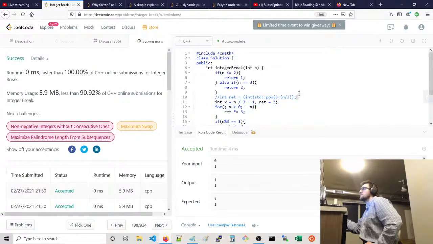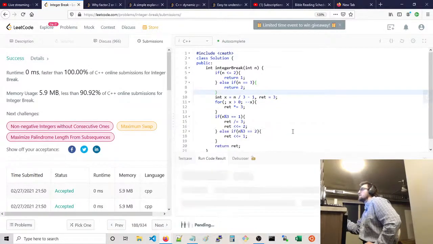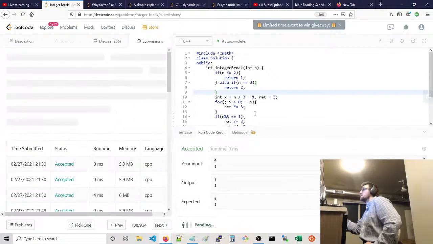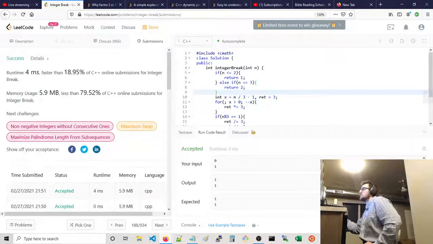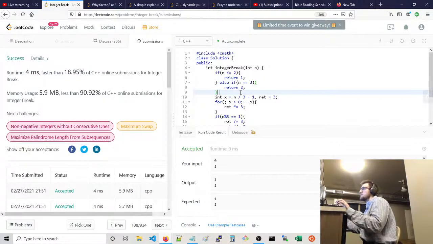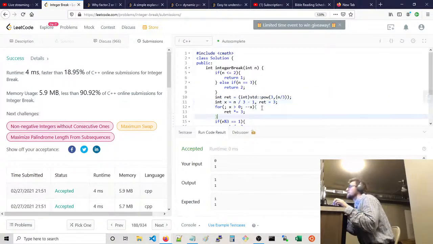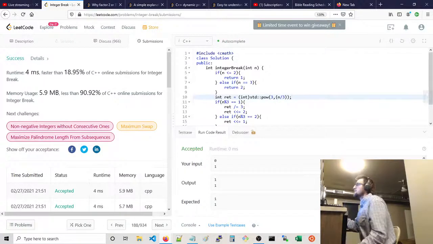Okay, I guess. Just leave that as it is, I suppose. It's actually not as efficient as just doing this. But it does use less memory, which is kind of interesting.